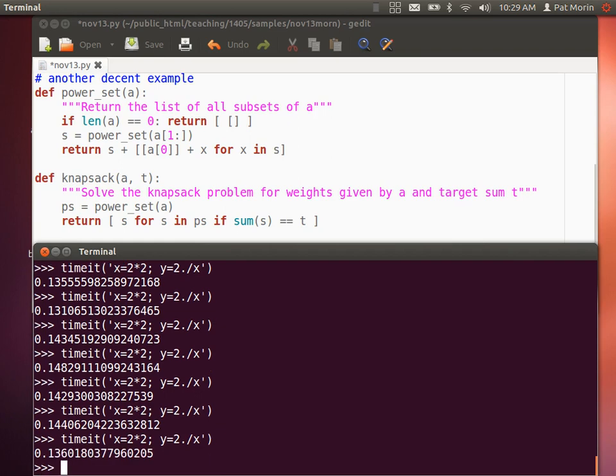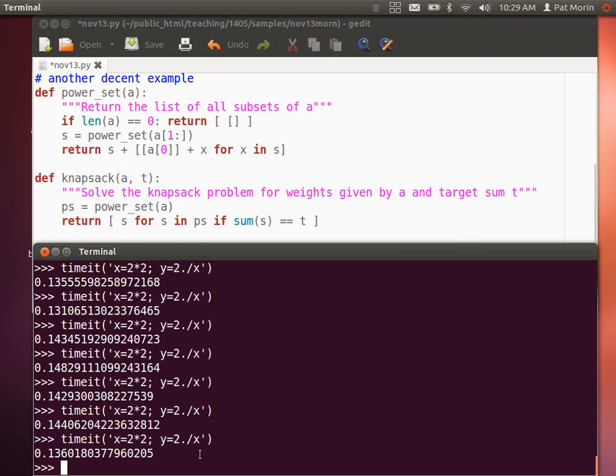This code is being executed 1,000,000 times, and it's still taking only a little more than 1/10 of a second. So we could be executing it 10 million times in a second almost. So things that can be done quickly are any of these basic arithmetic operations if they're working with integers or floats.